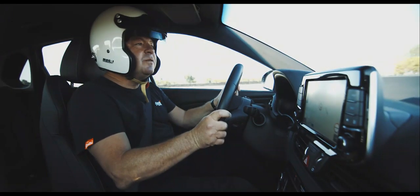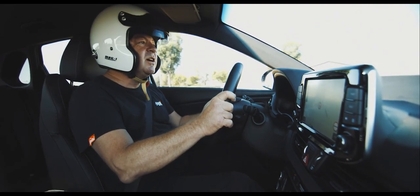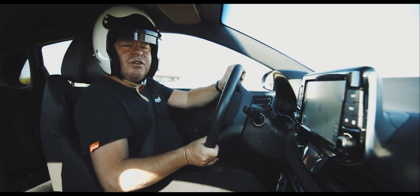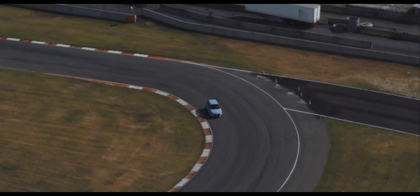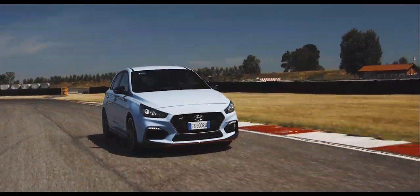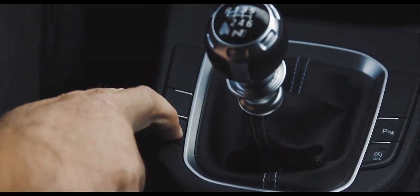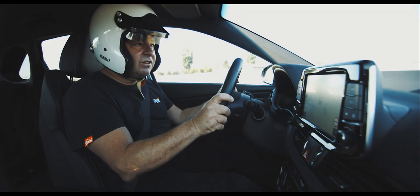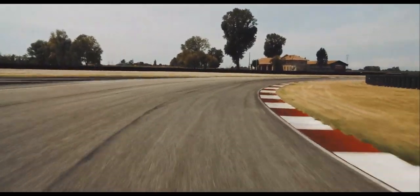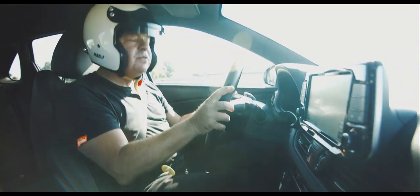It'll be me driving the i30N road car and my friend Mr Dickie Meaden driving the racing car. I reckon I've got half a chance here because we've already spent a lot of time in the i30N at Evo and we know that it is a proper weapon of a hot hatch. For this, I'm going to be in N mode and I'm going to have the TC and the ESP switched off because it is just faster. I need to get a little bit of practice in and I'm going to leave it to my friend Mr Meaden to talk you through the racing car.